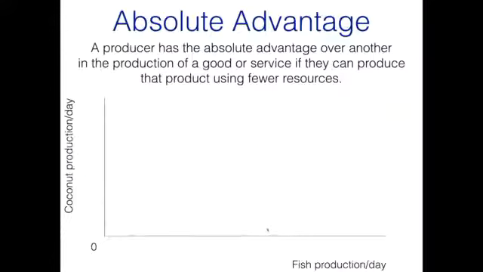So if we graph this out, we can graph out a PPF for Mo and for Curly. As you should remember, or hopefully remember, if Mo spent all of his time collecting coconuts and not fishing, he would be able to collect 10 coconuts and catch 0 fish. Or if he spent all of his time fishing, he would catch 10 fish and collect no coconuts. So if we connect those 2 points, this will give us the PPF, the production possibilities frontier for Mo, which represents all of the production possibilities that Mo is capable of, given that he's using his resources efficiently.